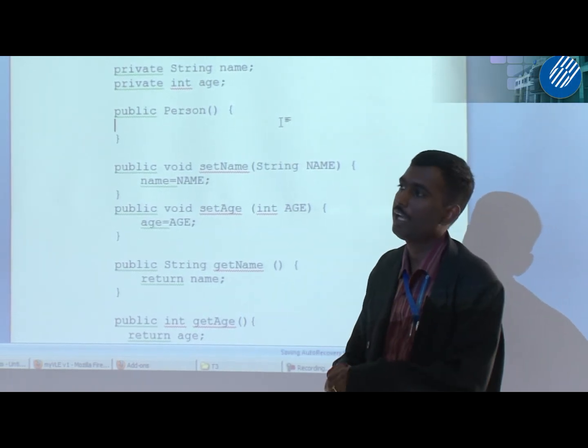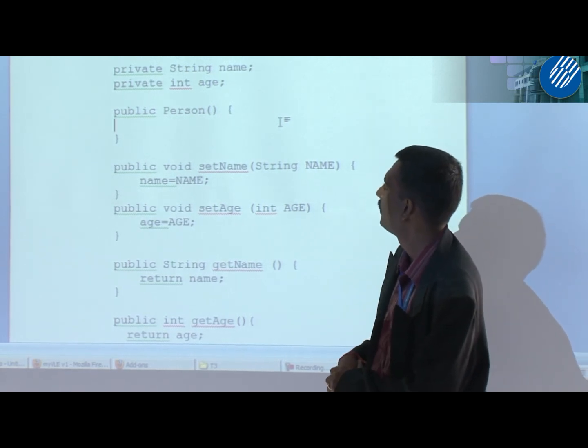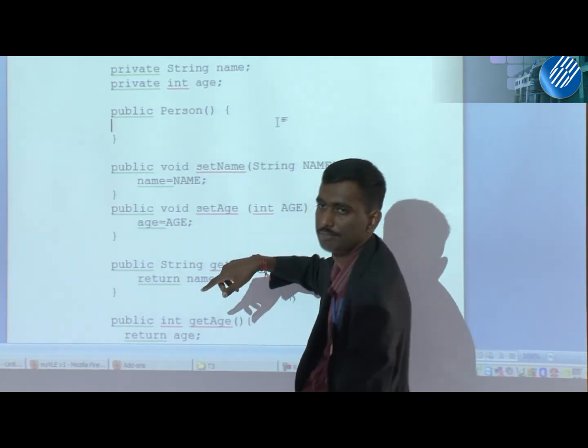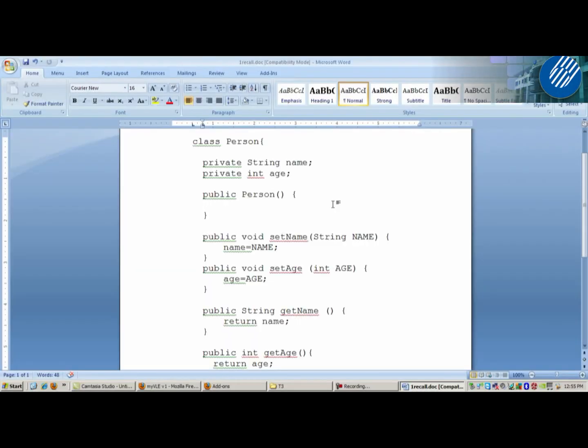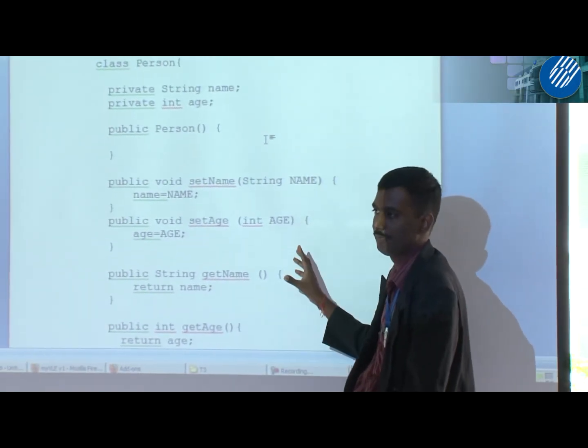Okay, can you have a class which doesn't have attributes but only methods? Yeah, you can have methods but no attributes in the class, but the function of the class is very limited.